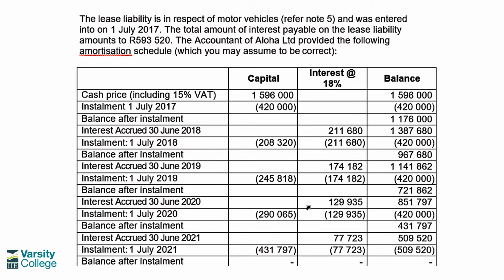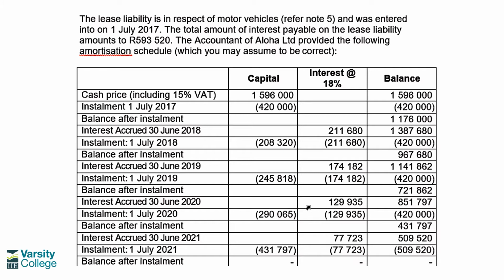So all you need to do is unpack the table and think about what you're going to be doing with all the figures. The first thing that you need to notice is the first installment is 1 July 2017. Now let's unpack that. The lease was entered into on 1 July 2017 and the first payment is made on the same date. Therefore, that means that these payments are in advance. That entire payment is therefore capital, and you can see that it's been popped under the capital column on the amort table. Okay, so there's no interest there, it's all capital.